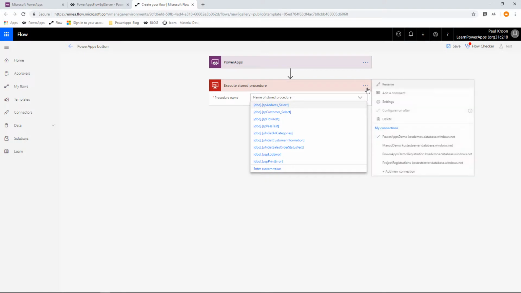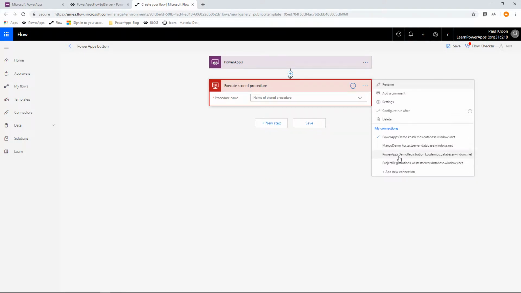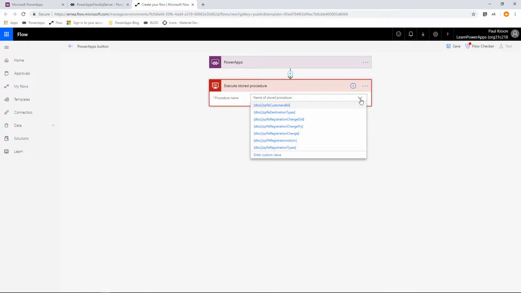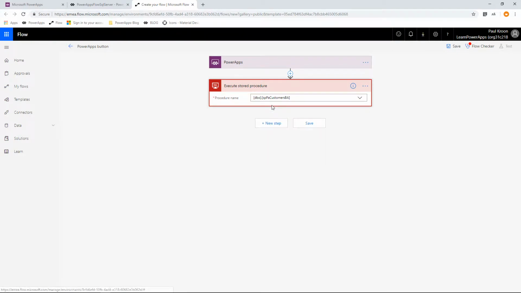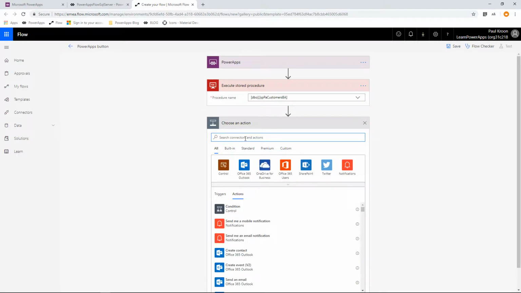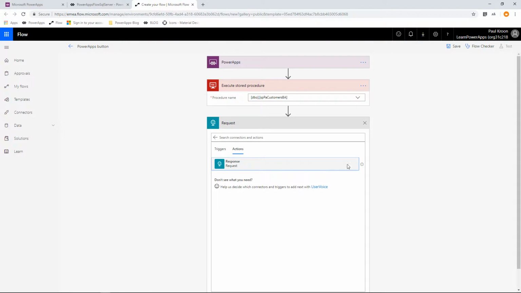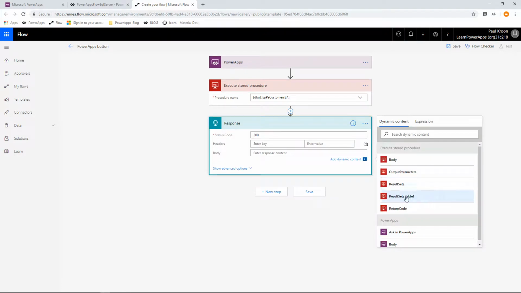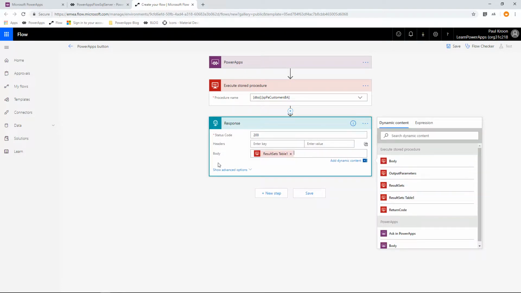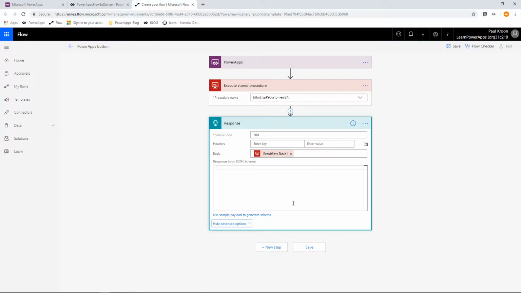So now I have a data source. Let's pick the right one. And let's say we want to have the customer. Back to PowerApps. Now we don't have parameters. So normally when we have parameters here, it's gonna be a list. And we just connect them to PowerApps, but we're gonna do that in the next video, so you will see. Then we have a request. Let's put it in and see if we have our table. We have our table, and now we have to have our schema.